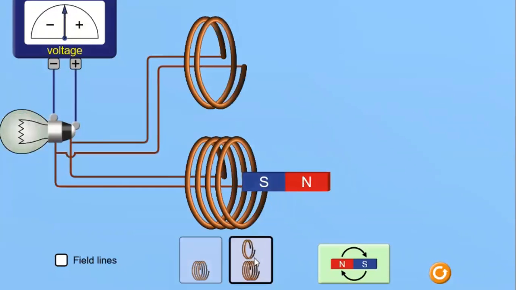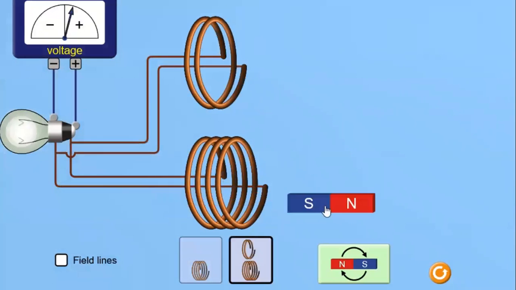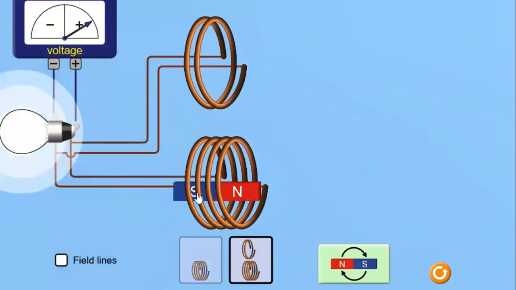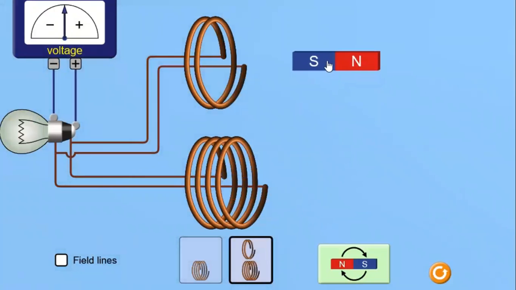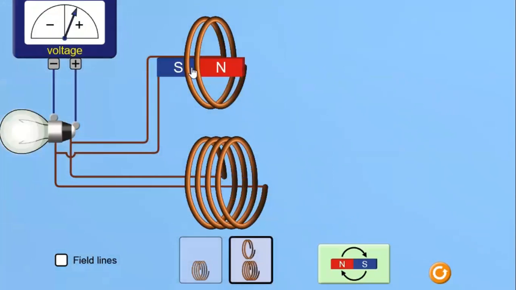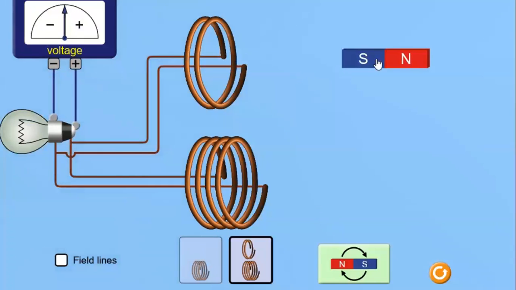And one more thing let us see before I go into it. Now I'm going to show you two coils. One has only 2 turns while the other has 4 turns. Now let me move in with the same speed. It's a very bright light. If I move in the other coil, you see that the intensity is not as much as it is in the coil with 4 turns. That means the greater the number of turns, the greater is the magnitude of the current flowing in the circuit.